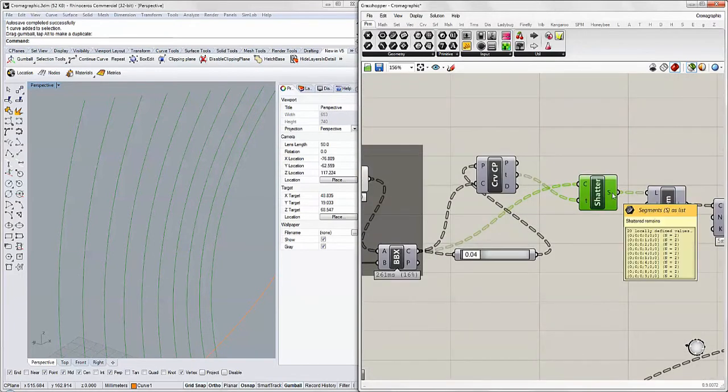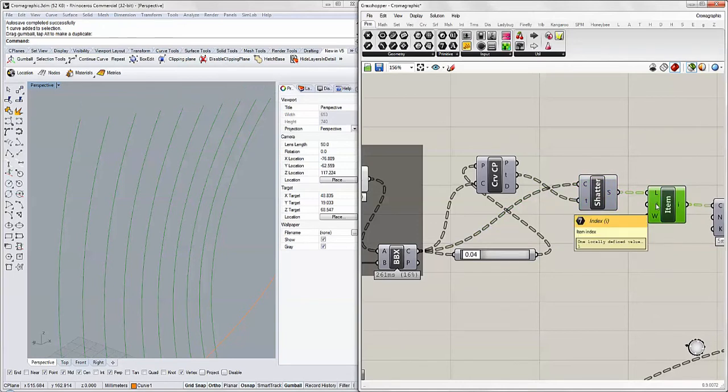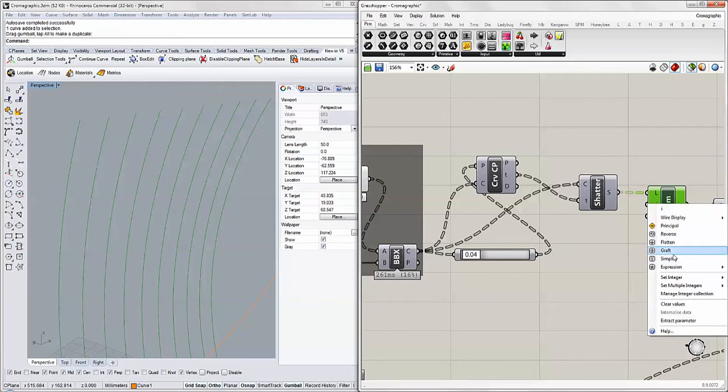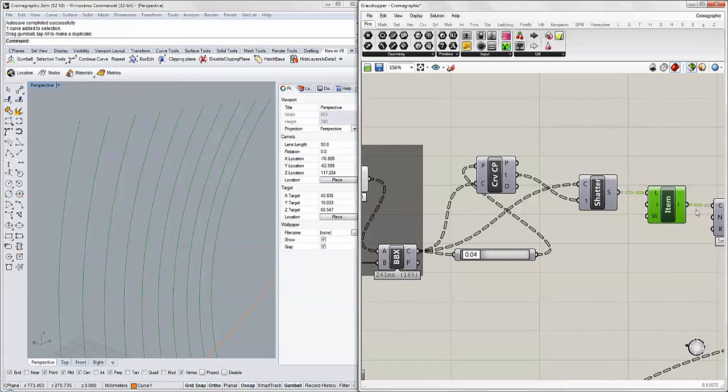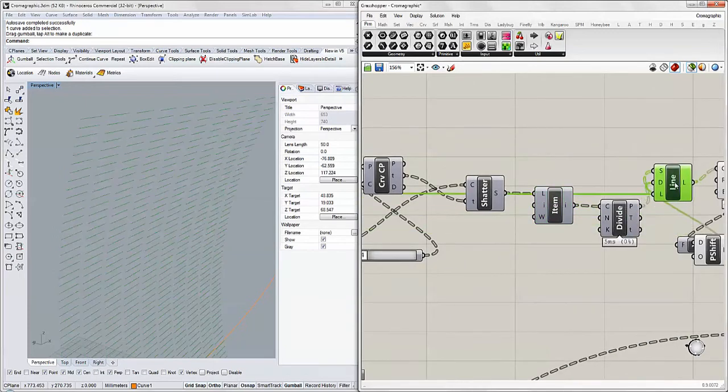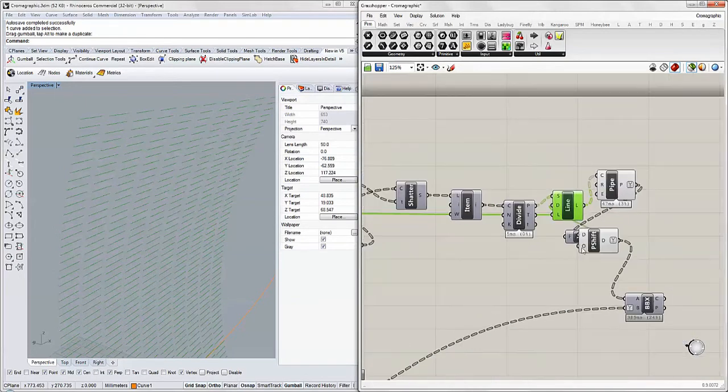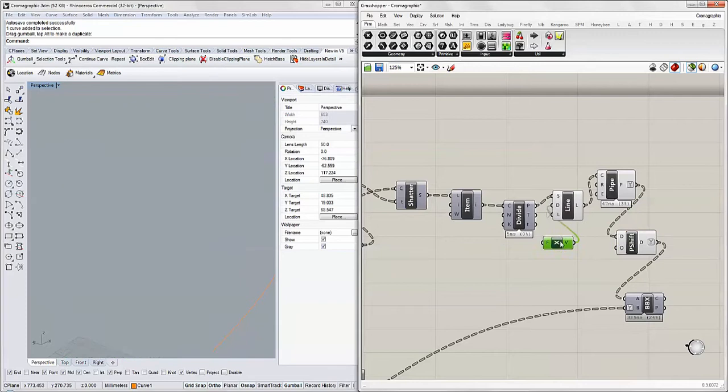the shatter has another two items here. If you look at the data on the right, in this case we tested it, the 0 item was the top of the curve and the 1 item was the bottom. So we first did this and it was the little short segment. We didn't need that, so I set it to 1. So that's where we ended up with this guy here.